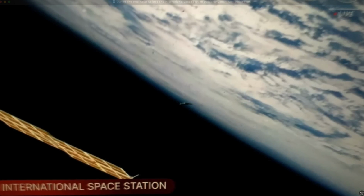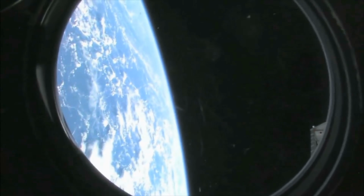Reports of UFO sightings near the space station have stirred both curiosity and skepticism. The appeal lies not only in the mystery of the objects themselves, but also in the setting, a laboratory orbiting high above the Earth, far from any conventional aircraft or terrestrial interference. This isolation adds credibility, for some, to the notion that what appears on camera might not be easily dismissed as ordinary.